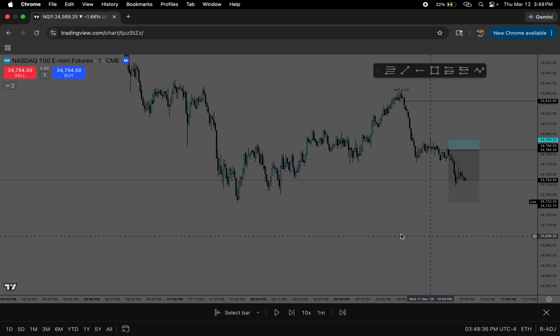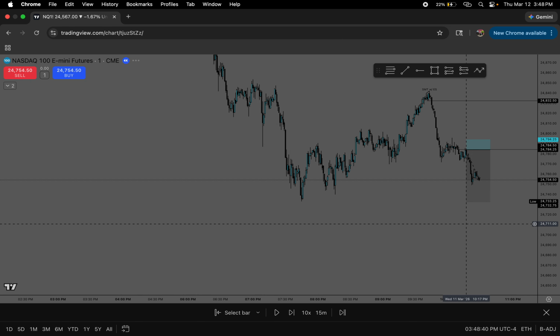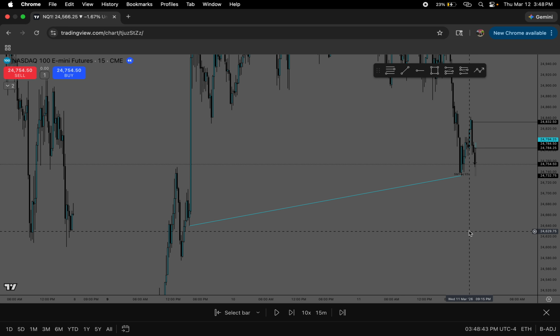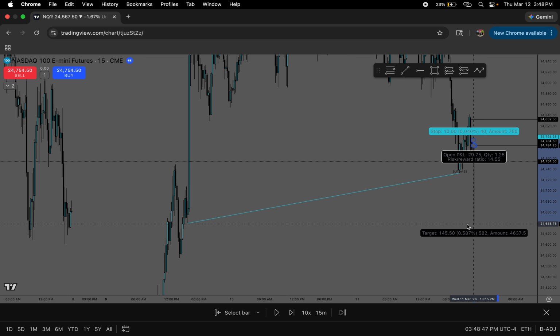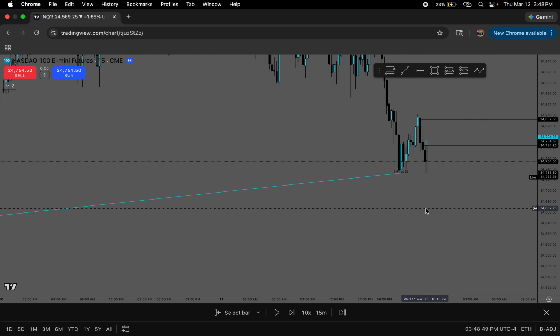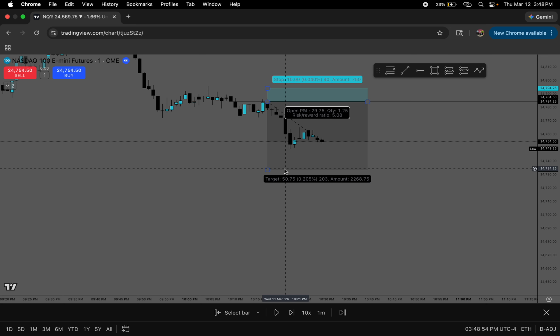Or if you wanted more movement than that, you obviously look around. Maybe you could have targeted where the SMT was, but for me I would have been fine just based off of this. That's just me. It's Asia. I don't really expect much out of Asia.